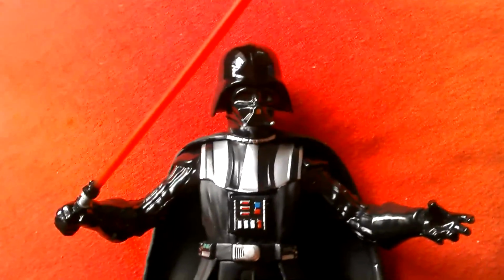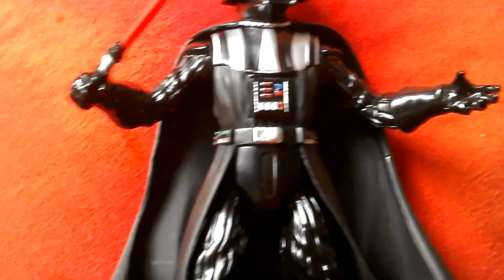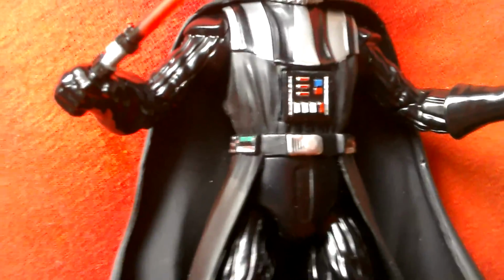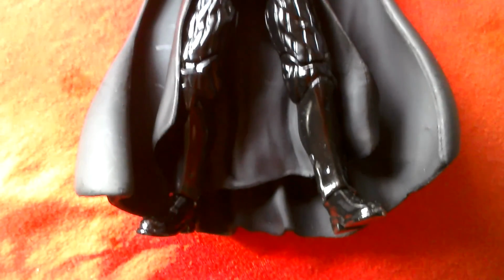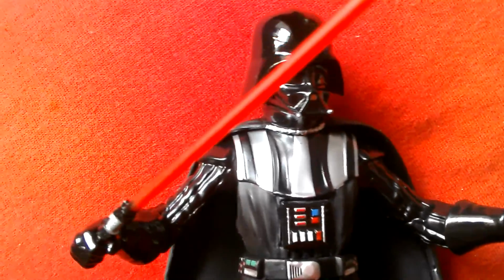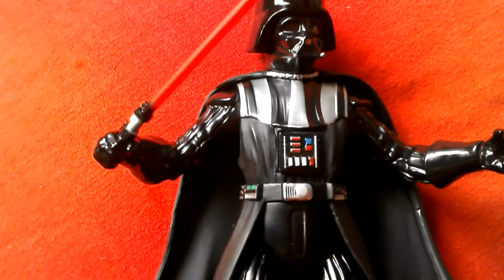So final thoughts about this Darth Vader. It has its flaws, as does most things in life, so you've got to take it with the pros and cons. The cons being the helmet could have been a bit better, the belt could have had sculpted detail improved. Otherwise it's quite a good figure. It looks pretty cool, and you know, it's die cast. It has a lovely detail, polished helmet, so you can see the light reflected in it, which is pretty cool, and it displays well.